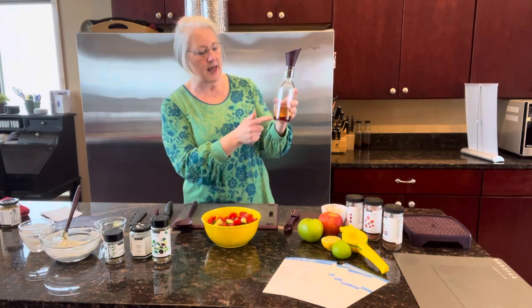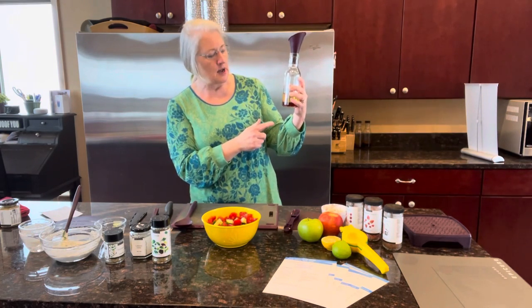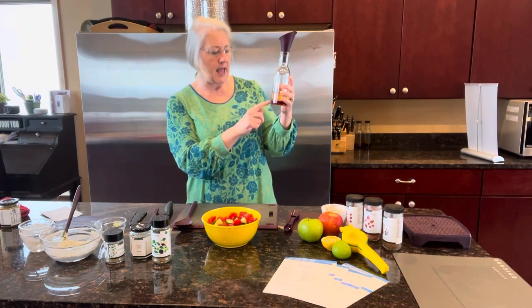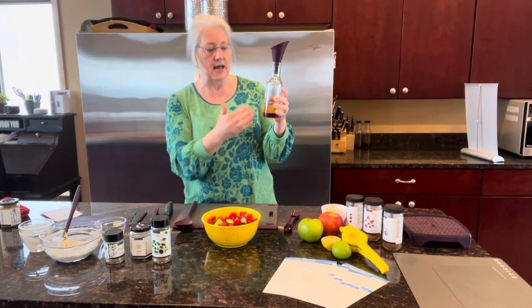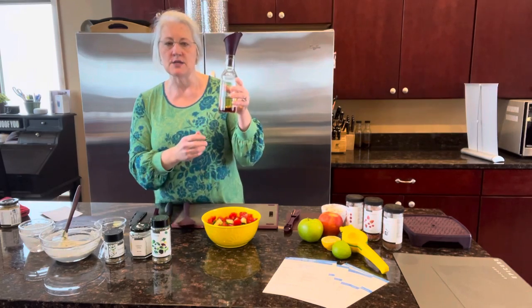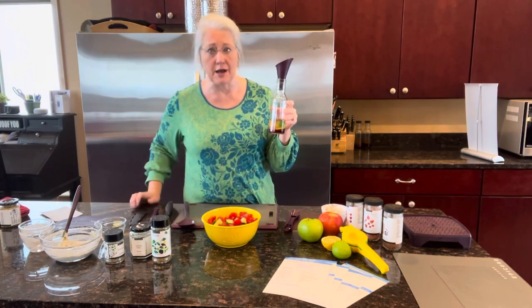But the cruet has measurements. So I put in, I have to look again, I think it was a third cup of oil and 2 tablespoons of red wine vinegar. Now I made just a little bit because I have a little bit of salad, but you can make as much as you want. Once you begin to use Epicure's fresh dressings, you will not go back.